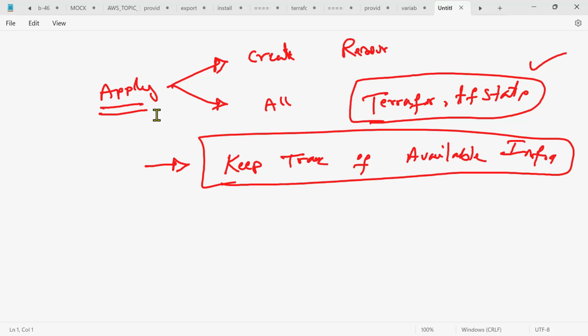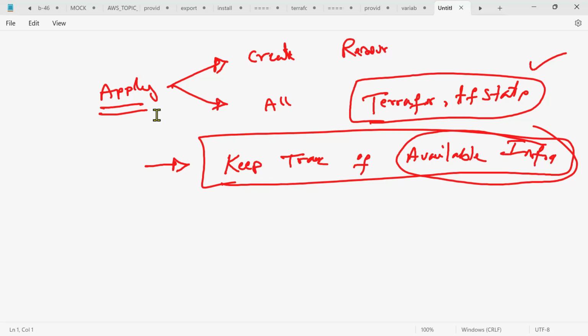It helps us track what infrastructure is available. So this is the file used during Terraform plan and apply. When Terraform decides on changes, it compares with the existing infrastructure, and to compare with the existing infrastructure, it uses this Terraform state file.